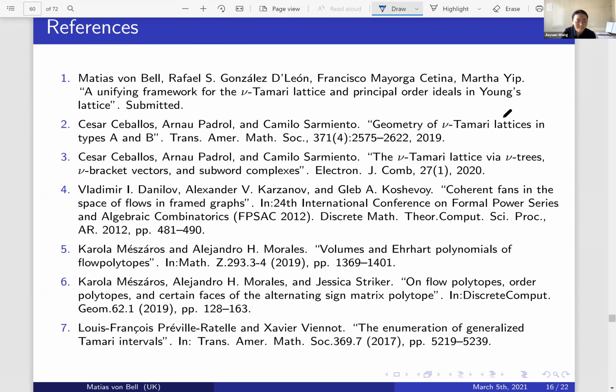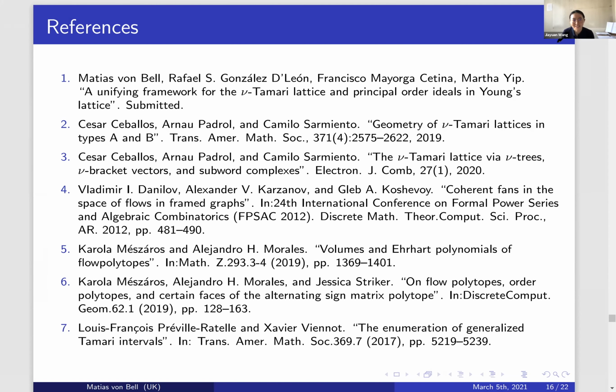I have a little question. So is it possible that if you define your new dict paths to be all the paths that stay above a certain path, and then you can similarly define horizontal distance and then maybe get similar results or sort of an analog version of your results?